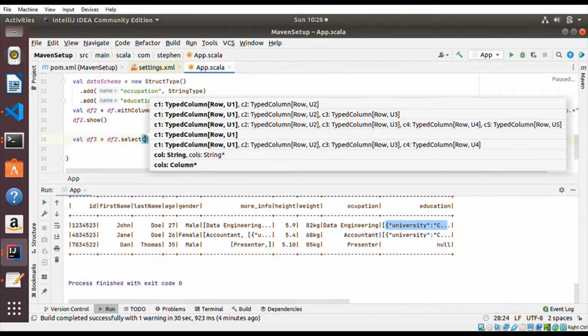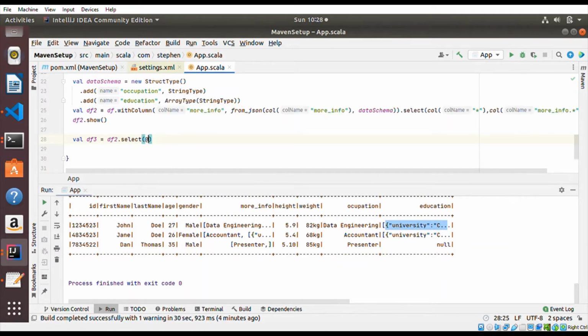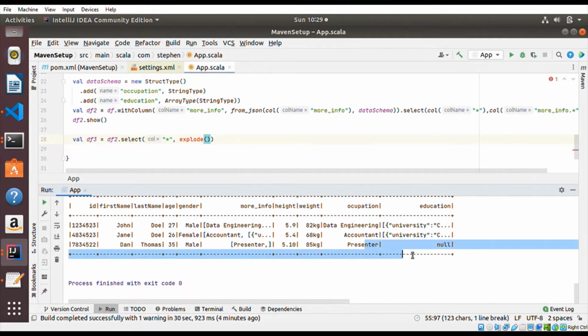Let me just select all the columns, and the one I want to explode is the education one. I'm not going to use the explode method here. The method I'm going to use is explode_outer, and the reason for that is I want this last row to be part of the data. I don't want it to be gone.